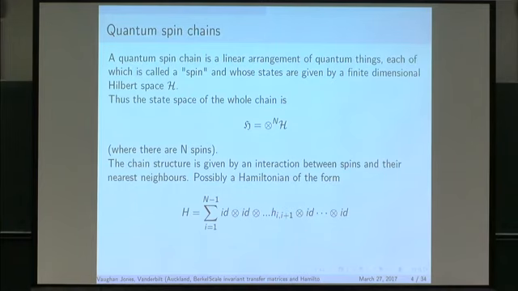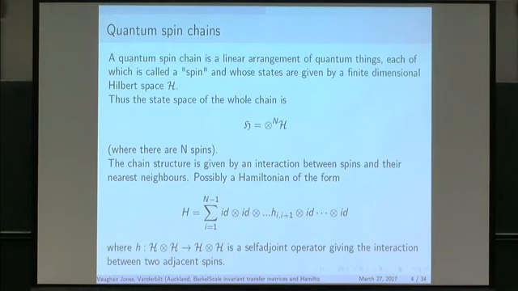And one of the things that accomplishes this is something like a nearest neighbor Hamiltonian. So this is a Hamiltonian, which is of course supposed to be a self-adjoint operator, and it consists of a sum of interactions between spins and their nearest neighbors, where little h is a linear map from h tensor h to h tensor h. This is a self-adjoint operator expressing the energy operator between two neighboring spins. And you just move it along the chain in a notation that I think is probably familiar to everyone.